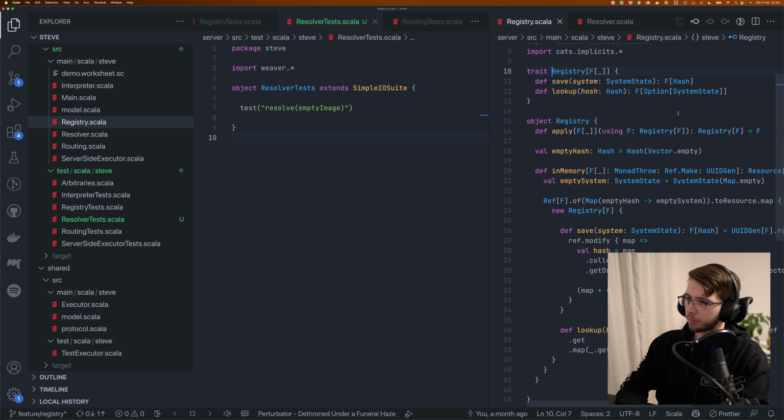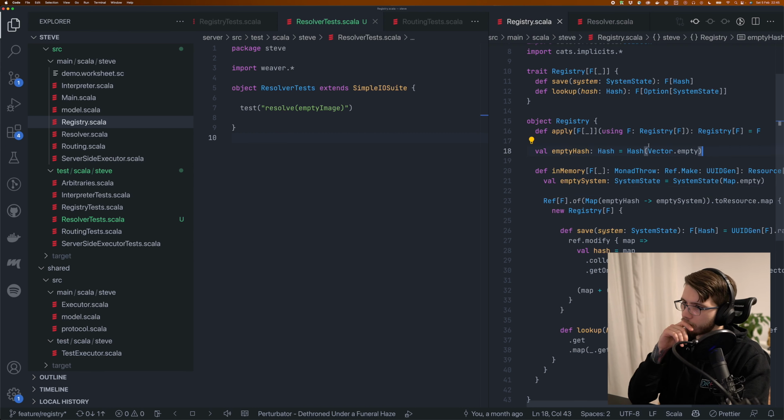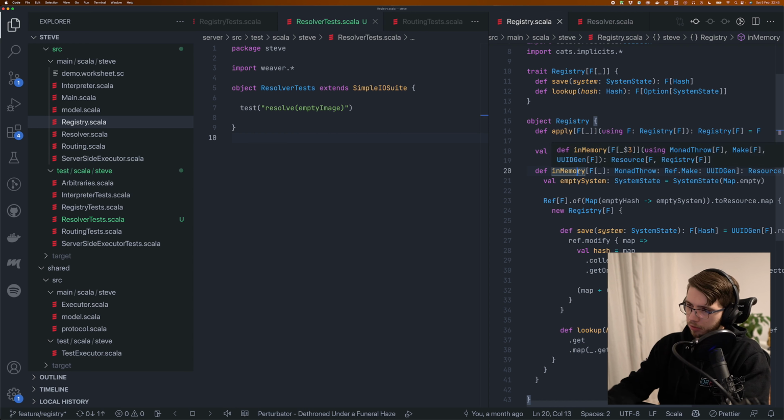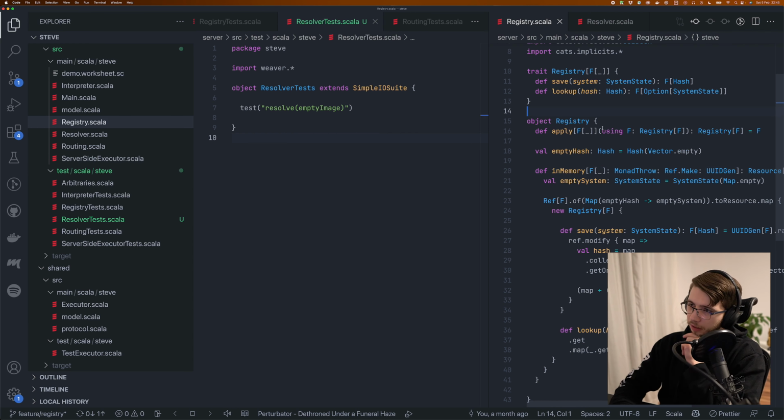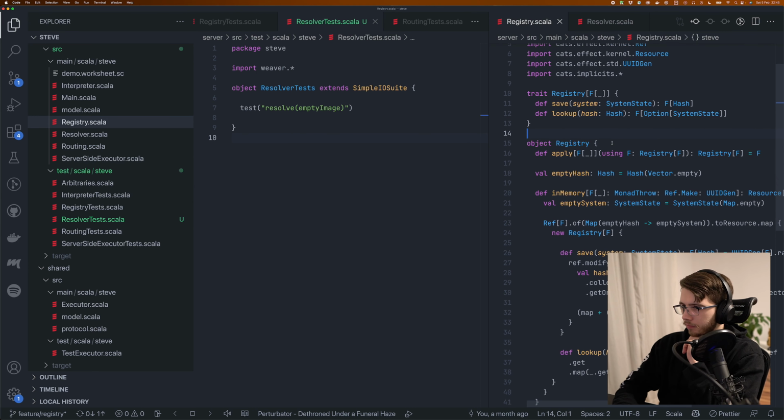Yeah, I think we'll need some sort of in-memory registry. But I'm not really a fan of the idea to implement a whole new registry just because I don't want an actual ref in the backend. I would like a ref-backed registry actually. And I would like this to be the case even when we have a registry backed by something else. So this in-memory thing will probably have to stay, but it will wrap around the creation of the backend and the registry. Yeah, let's see.